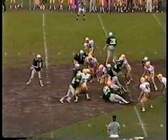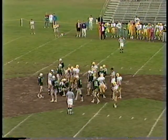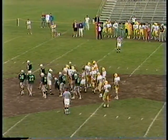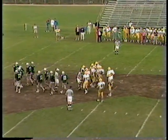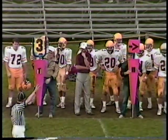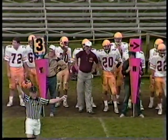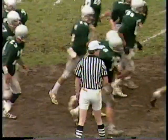Jermaine Mayo and Andy Hudson in for the Clippers now. Schiavone again is set back. And Neil Robbins is the first up from the pile. And you can see Benson back away from that play. The minute he handed the ball off, he started shaking his head, knowing that nothing was going to happen. Paul Higgins also in on that tackle with Mr. Robbins. So Higgins is making his presence felt.